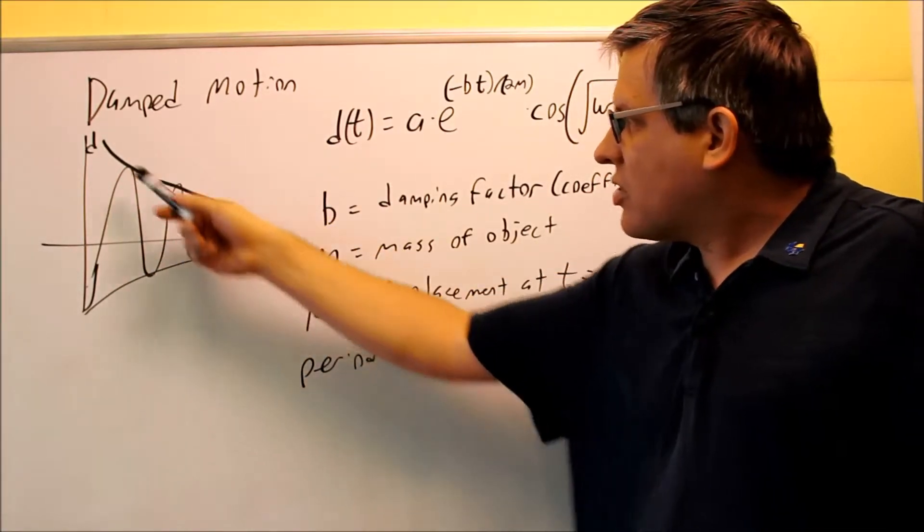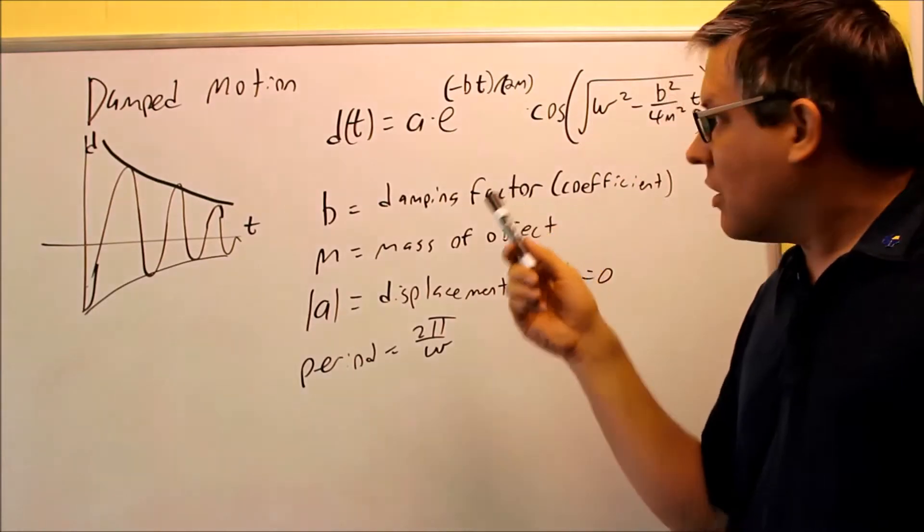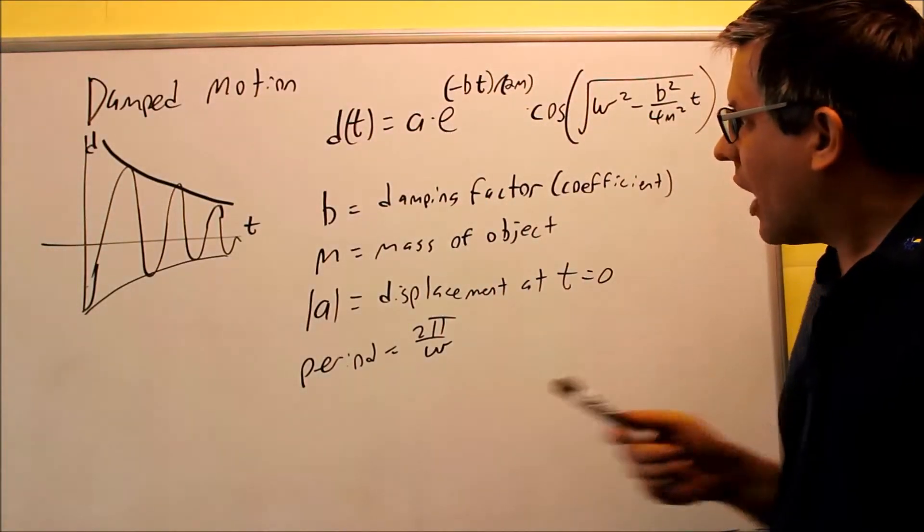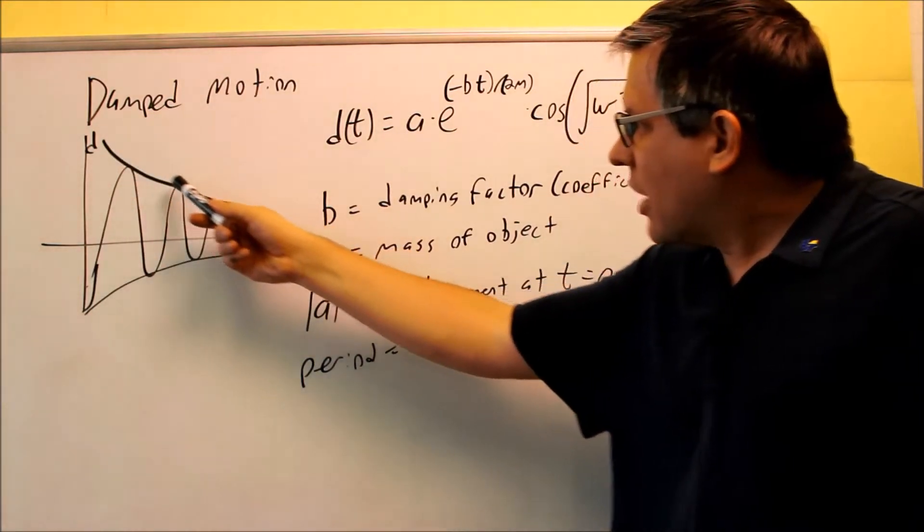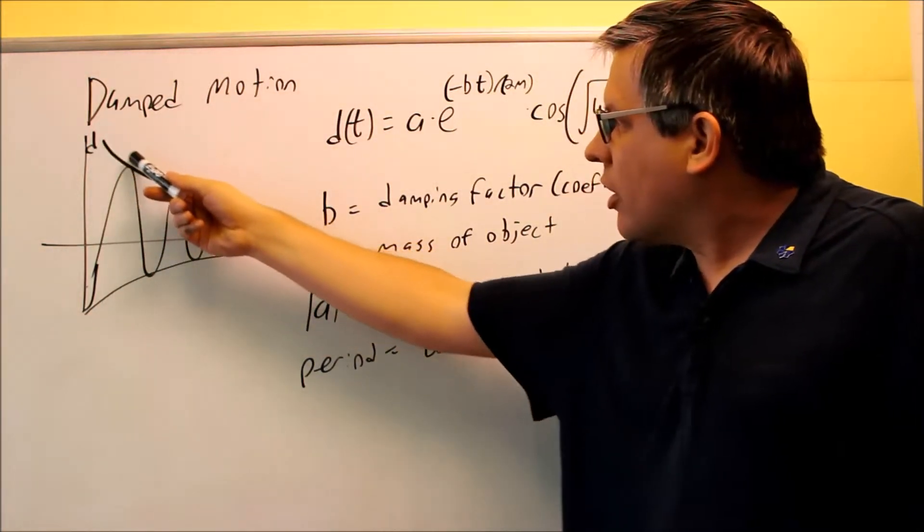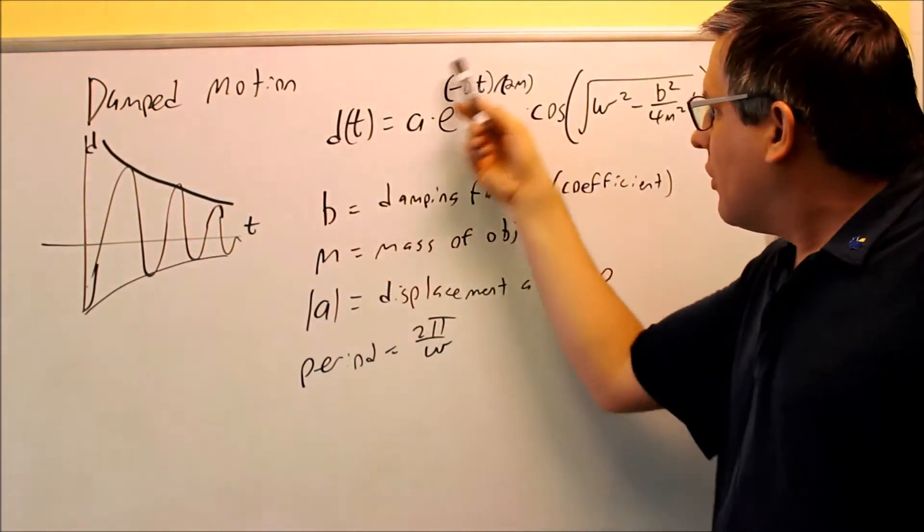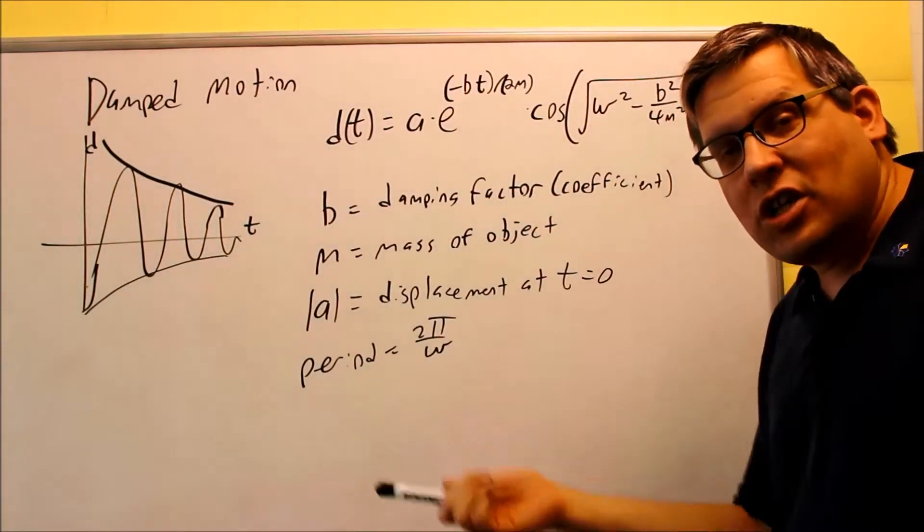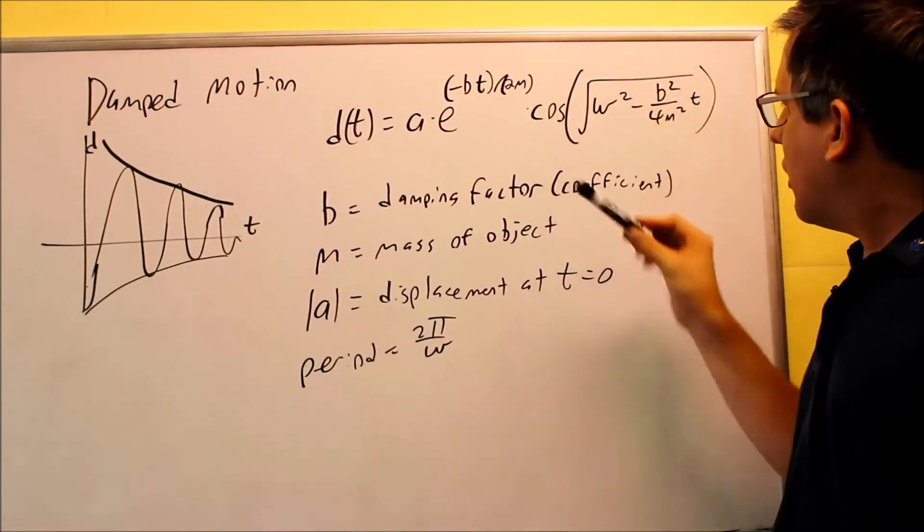So every time it goes up and goes down, it's not going to be straight anymore. It's not constant. It has to do with where it is based off of this E to the T graph. So that's why it looks like that, because you see that it's actually falling and going down. It resembles this exponential model right here that you probably talked about before in precalculus.